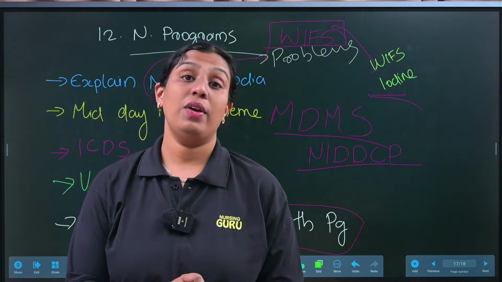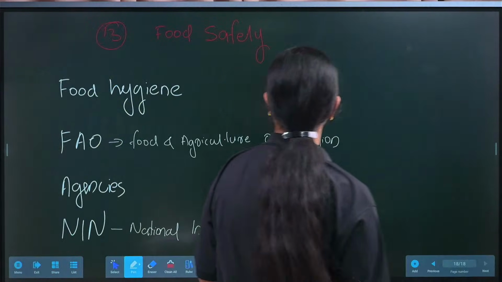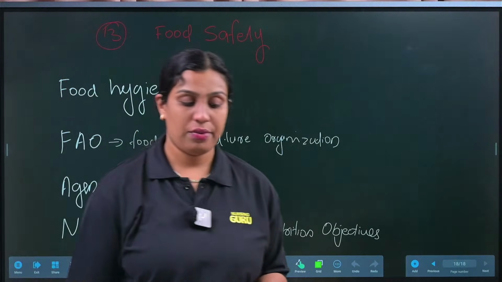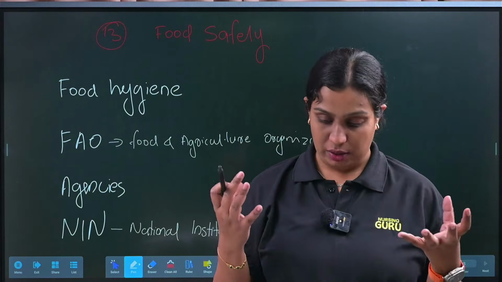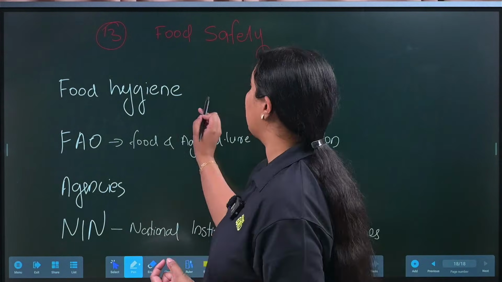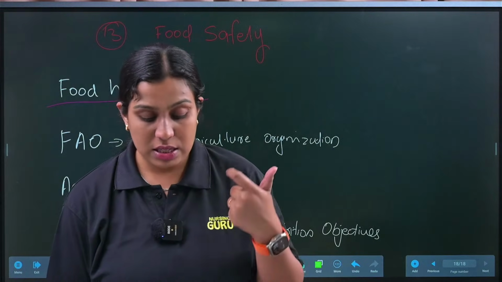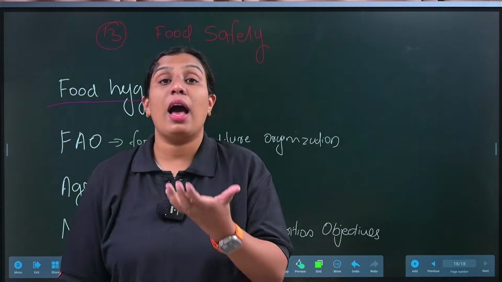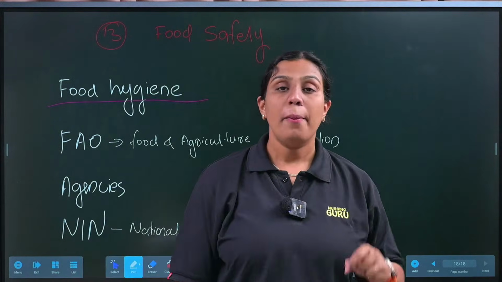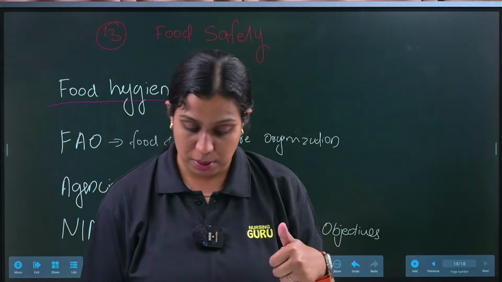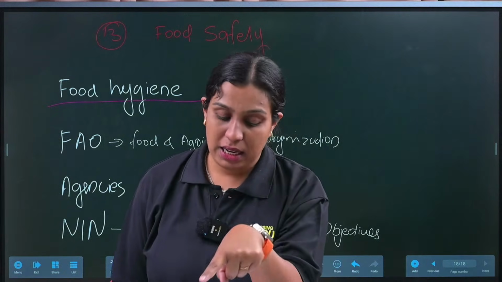So now we are going to the last unit, food safety. This unit discusses food safety. What is food safety or food hygiene? Define food hygiene or food safety and explain the process involved in maintaining milk and meat hygiene. Last time meat hygiene was a 5-mark question. Milk hygiene and meat hygiene are important, so explain the process involved.